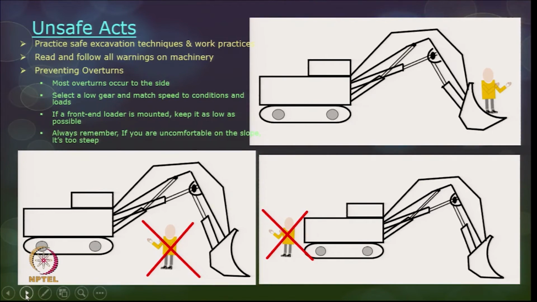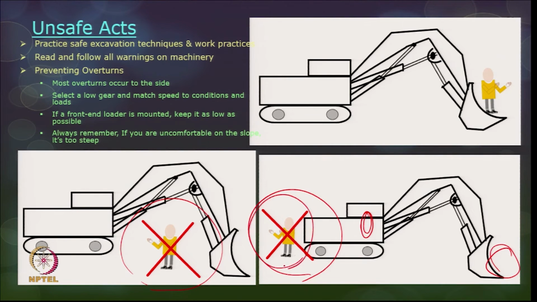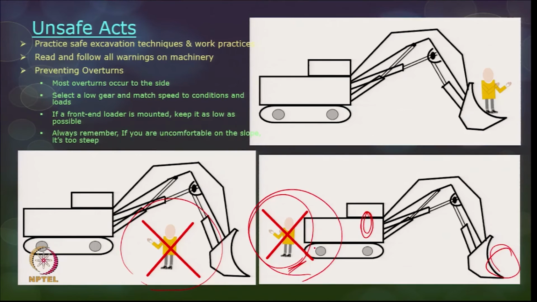There are some unsafe acts which you can notice on the sites. For example, a worker standing between the loads, as seen here, or a worker standing in a blind spot. The driver may be sitting here and the excavating work may be happening in front, so his concentration may be only on the front portion, and there are workers standing behind the equipment, in blind spots. Blind spots are not that visible in heavy equipment. So, these blind spot works should be avoided, and these buckets are nothing but transporting place.